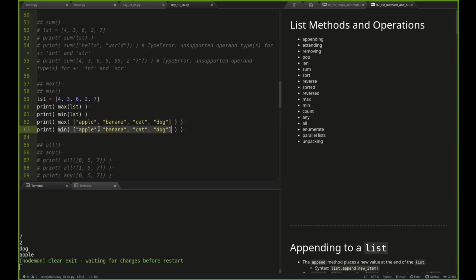Oh, that's kind of funny. Because that makes it look like it's going to, because dog is all the way to the right. Oh, I know why I did that though. So just to be clear, it's not about where it falls in the list, right? Dog is still the max.